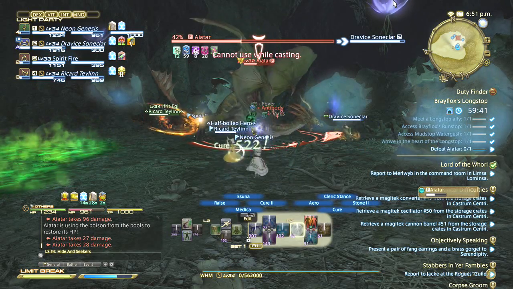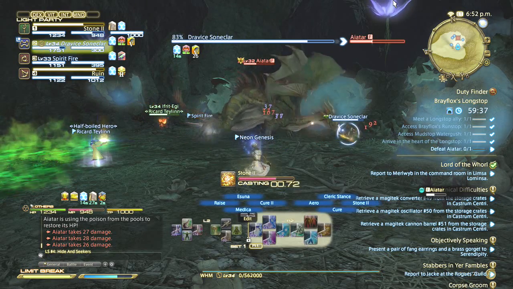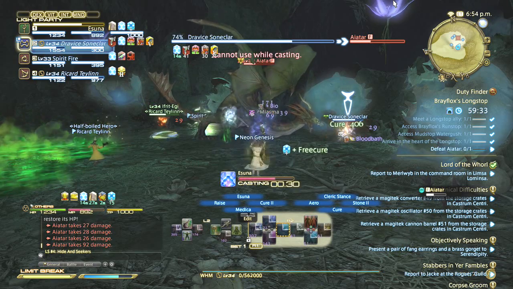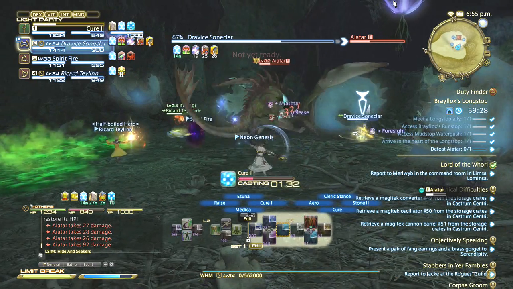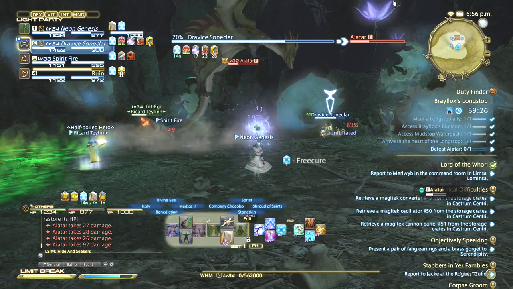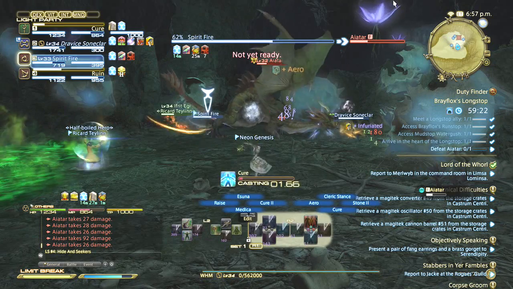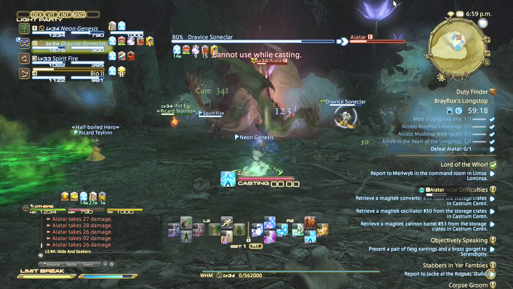Richard, tail in. I'm going to cure that little ailment you've got there. Just going to keep slapping an arrow on him so it takes down his health. Every damage over time helps, guys. Again, just to heal his poison there. Just going to do a Cure 2 since it's free. Okay, Cure, Spirit Fire.